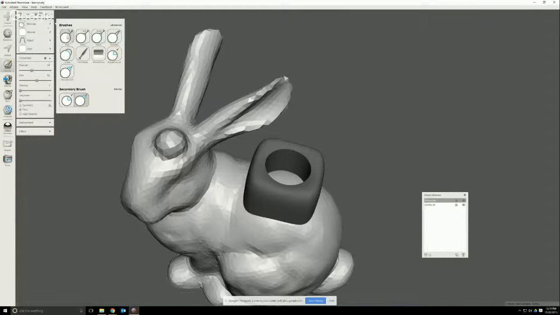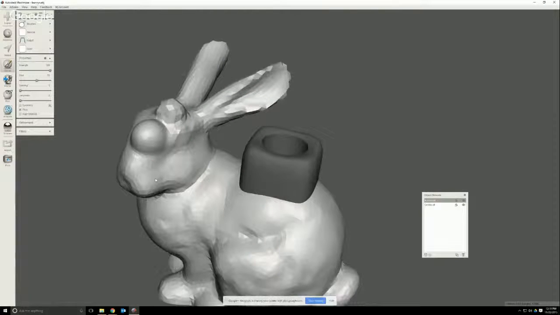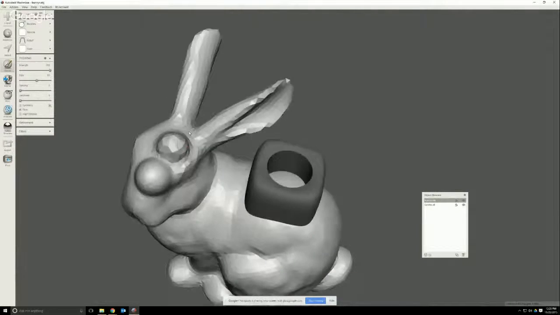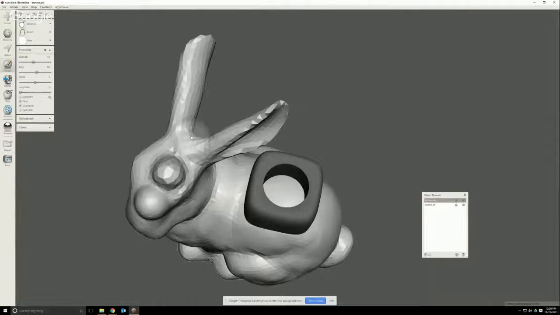So if we just do draw under surface, it does a similar thing, but this only affects the surface. You can kind of think of these as two different ways. If we click on volume and we do draw between these two ears, the two ears will kind of come towards each other.